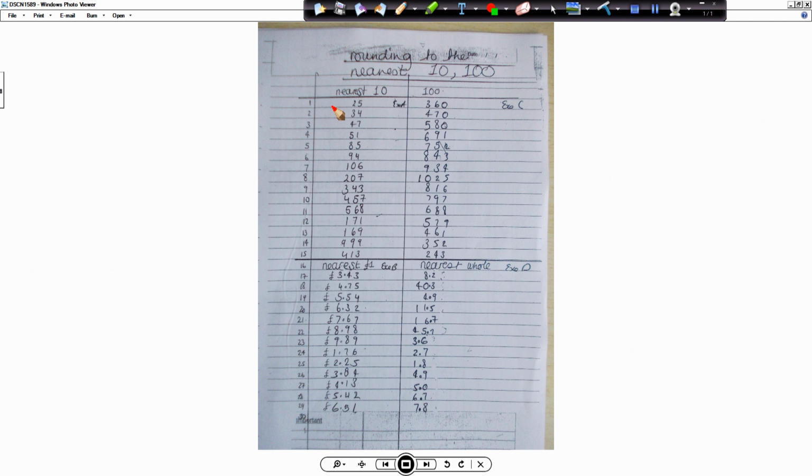Okay, so which one do you start from? 25, yeah? 25 should give you 30. Okay, next one is 47, should give you 50. We're rounding them now. Give me the answers. Okay, 85 is equal to 90. Next one is 60. 110. And the next one is 340. And the next one is 570. And the next one is 170. And the next one is 410.